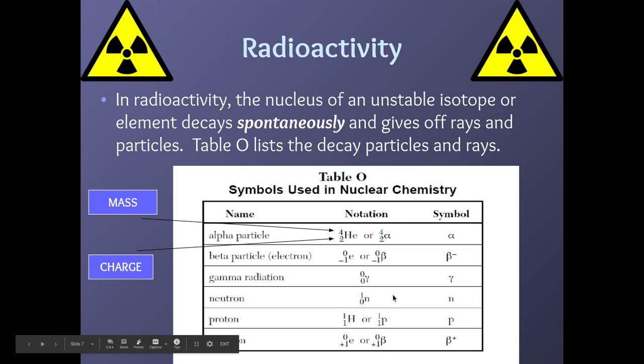So these are all of the different particles that we're going to be talking about in our next video, and that will give us an idea of all of the different ways that different elements can decay in order to stop being radioactive and reach some type of stability. They're going to have to decay and emit these particles and rays, give them off so that the nucleus can reach stability, because we know when it's radioactive, it's unstable.